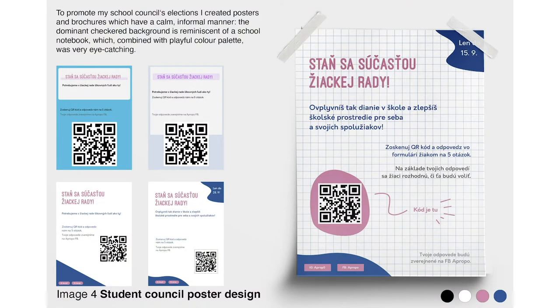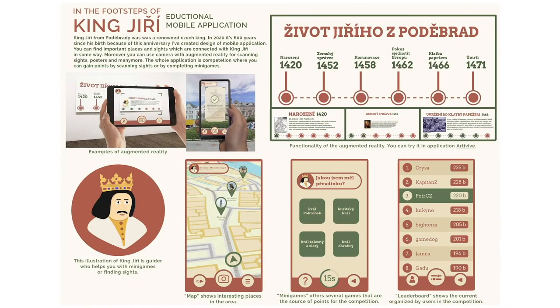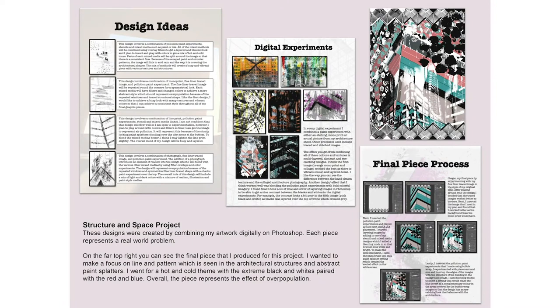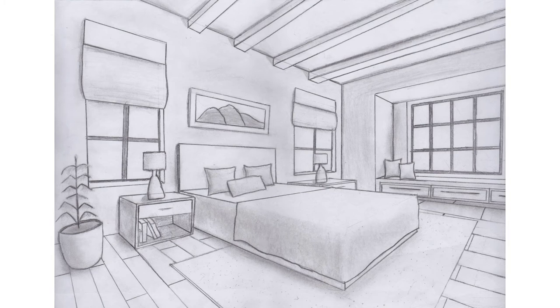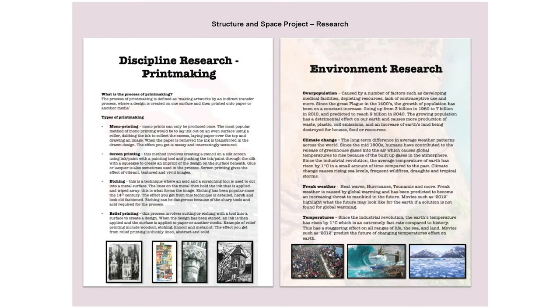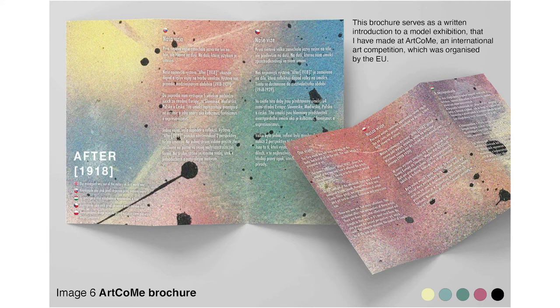Take for example if you're coming along to an interview for the graphic design course — you may think that we want you to know Adobe Suite inside out, that we want your Photoshop skills to be amazing and your InDesign skills to be brilliant. No. We'll teach you all of that. What we want is to see someone who's creative, who's interested in maybe a bit of typography. It doesn't mean we expect you to do it well. Don't worry about your sketches not being great — it's not what we're after, we're just after where the ideas are. Don't stick to the same things — show us lots of different things. Try everything: pen and ink, Photoshop, even animating something. Try it and bring it along to show us.